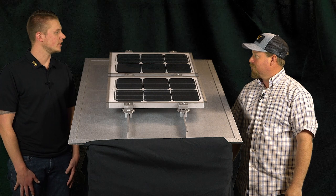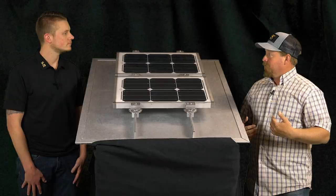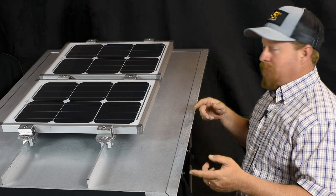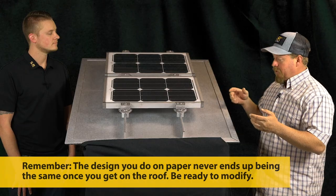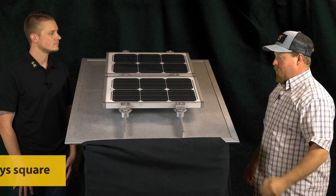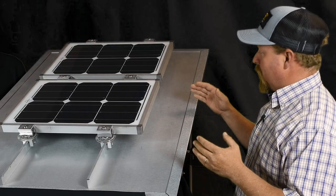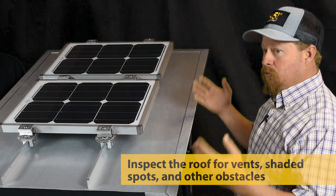Now that we've covered design, what about layout? With layout, that's where my specialty is. It never really happens on paper the way it happens on the roof — it's always going to be different. There are going to be things you run into that change. When you're drawing something on paper, you expect the roof to be square, but from years in the field, this roof will not be square. You've got to handle those nuances, along with other things like roof vents that may not have been on the plans.